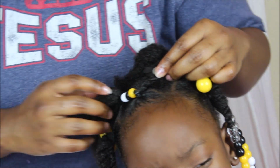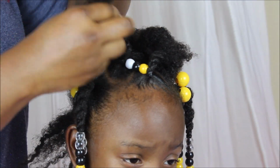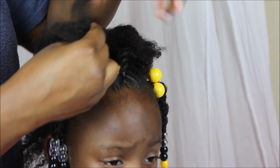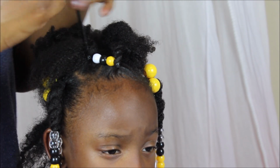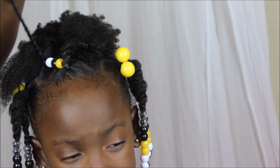And I'm gonna twist this up into three twists. One twist is already there because I just pulled it from the front ponytail. So the rest of the hair, I'm going to twist into two twists, and I'm only gonna put beads on two of three of the twists. So leave one of the twists without beads because I'm going to also piggyback that one in the back ponytail.